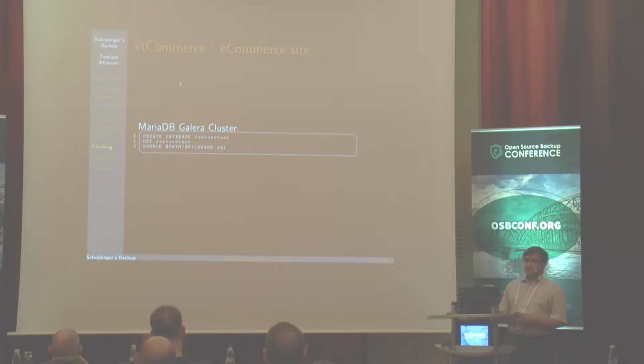For a MariaDB cluster, we typically just do a restore to a different database name, and then we can actually compare the two databases, running selects or whatever the internal data is. You can actually see if the products are still there. You can actually see if the data is there. Again, an understanding of the data is quite important to be able to do this, which makes it a little bit more complicated.